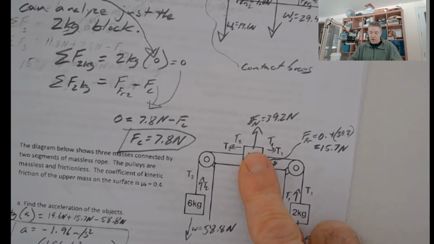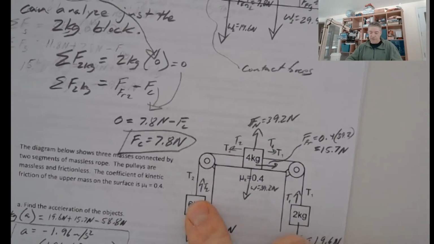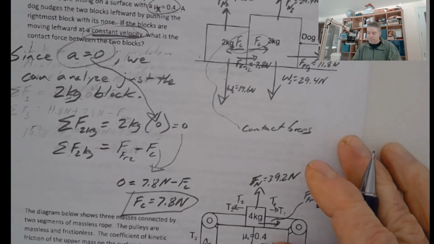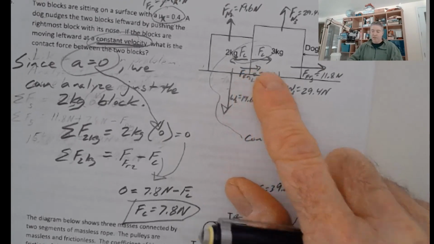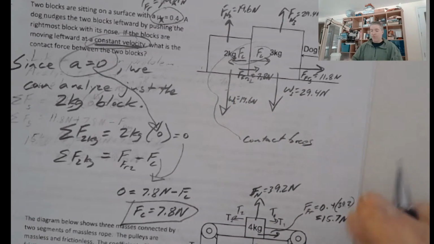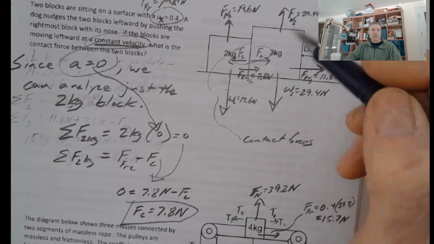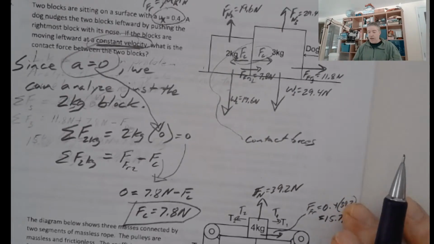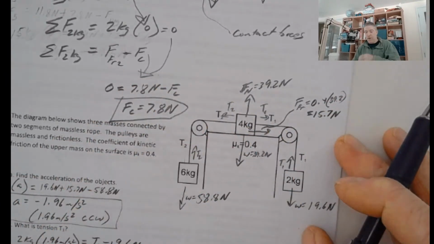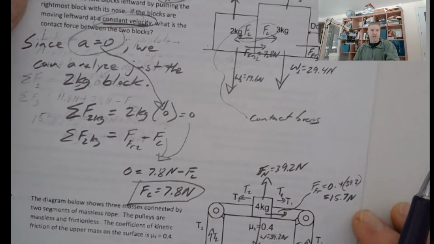This block is pulling the 6 kilogram up and toward it, and this 6 kilogram is pulling the 4 kilogram down and toward it, or left and toward it. But it's the same kind of thing. If I analyze this entire system, these would cancel out and I wouldn't be able to solve for them. So eventually I want to write some equations where only one of these forces is acting. And down here, I would analyze the whole system and get an acceleration and go from there. But up here, I'm already given the acceleration, so I don't need to do that.